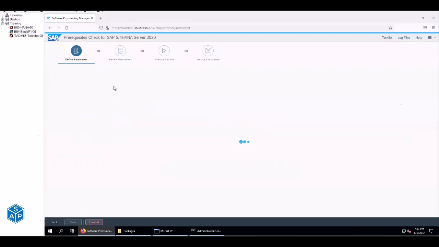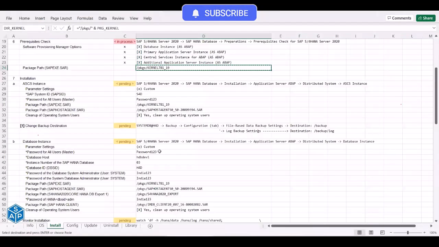Now it will look for the SAP exe file, extract it, and even if everything is okay, it will move forward. We provided this also.